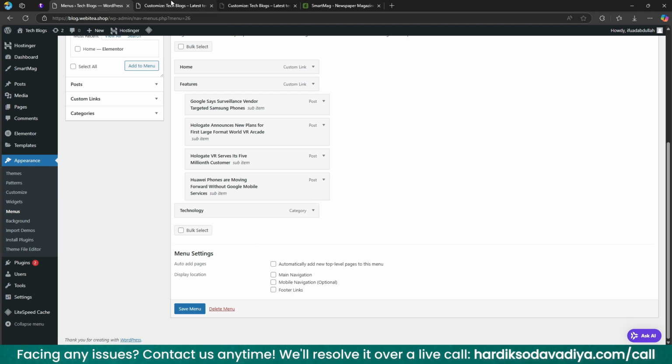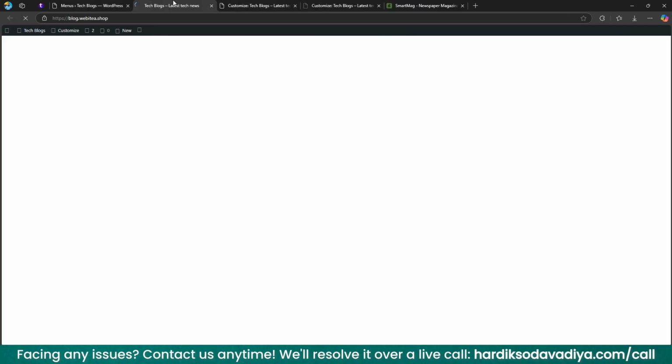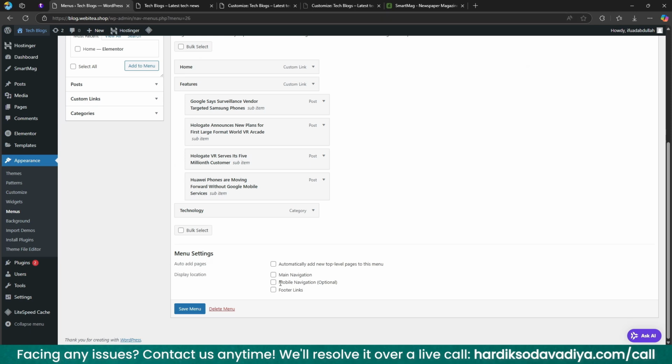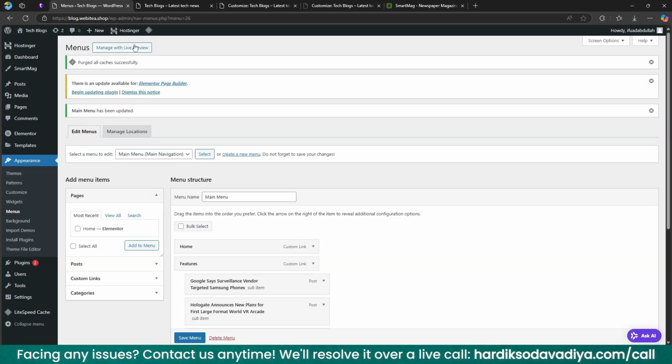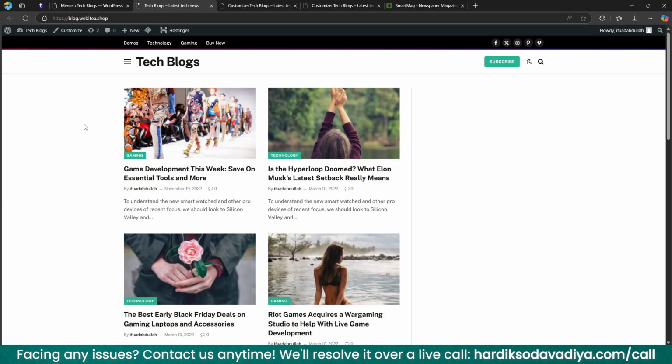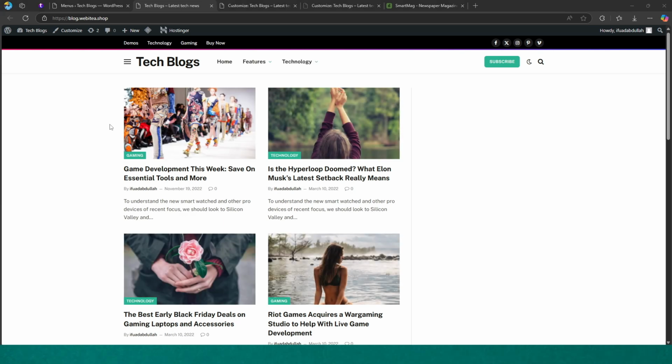In order to do that, if we go to the home page, we need to set the menu first. To set the menu, in the menu setting, we can click on the main navigation here and click on save. And let's go to the home page again.